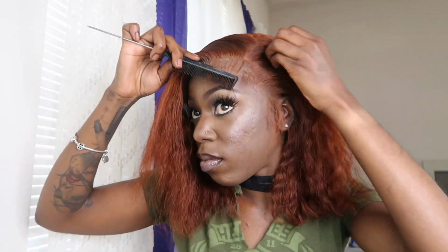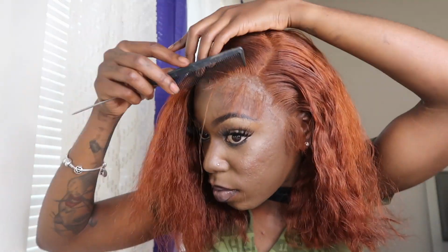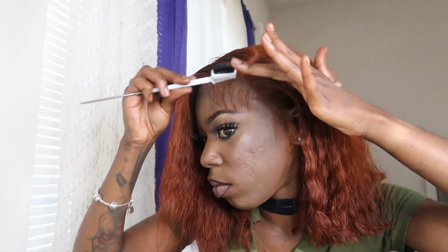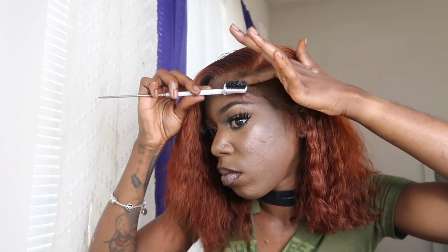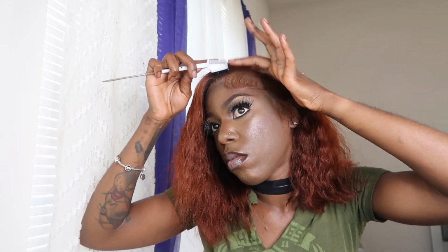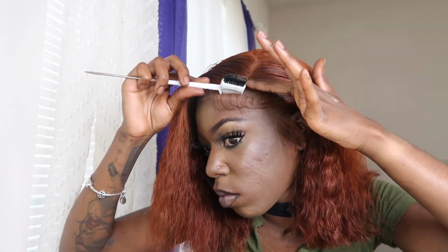Once I cut it, I'm using my Got To Be gel, the black bottle. When I say I swear by this bottle, I swear by this bottle, okay? Yes, this bottle is gonna get you far. And I'm telling you, just watch how these baby hairs just fall into place. Like, it was amazing. This is art. This is some type of voodoo. Come on, look at it.